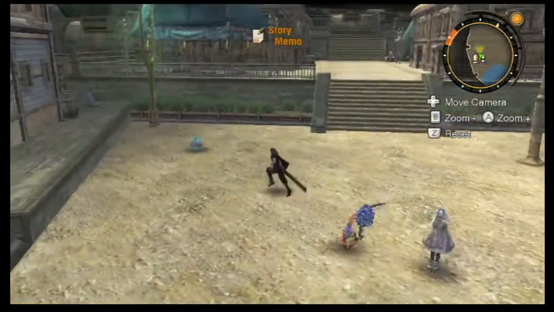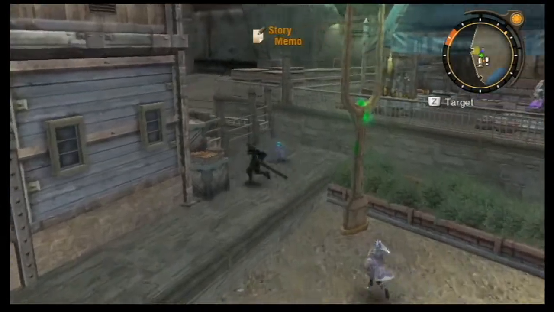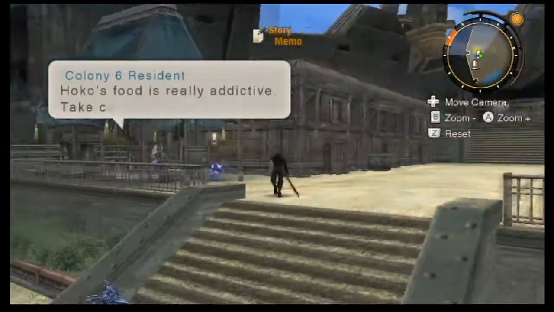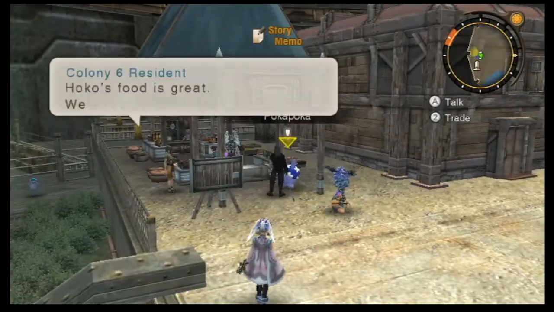Polka Polka. What the hell is this super adventure island? You can see him on the map, I think. It's this guy, if you remember him.